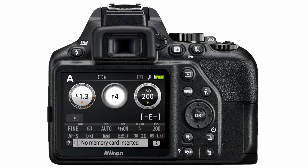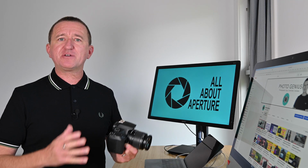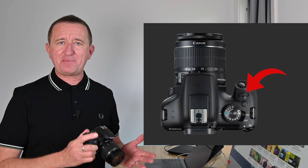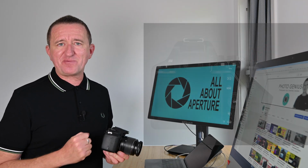A great feature found on some Nikon cameras is this animated display, so you can clearly see the position of the aperture. Now, because we've made the jump from auto into aperture priority, we now get to make some changes. On this particular Canon camera, it's as easy as turning the dial on the top of the camera to change the aperture. If you've got a Nikon camera, you'll probably find the dial is on the back of the camera.